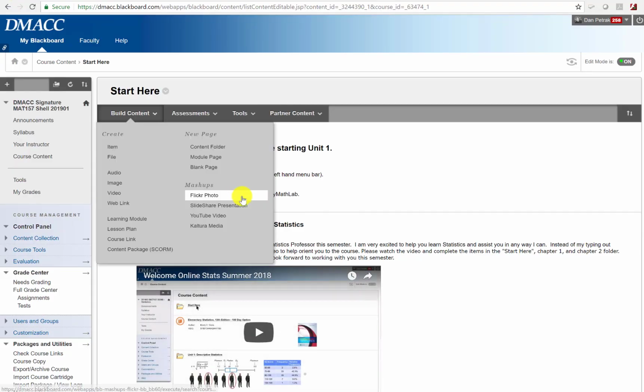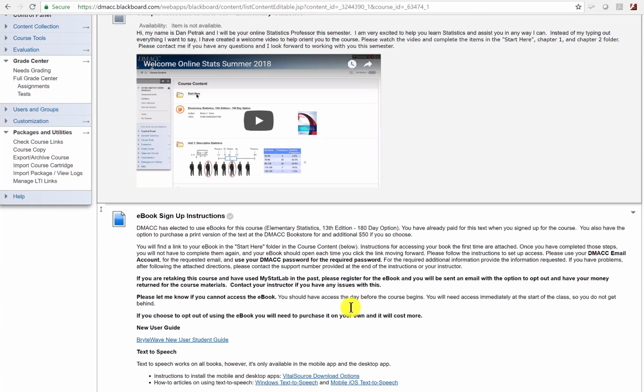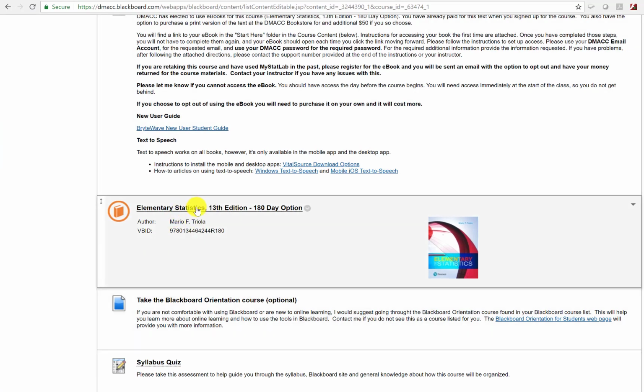But that's pretty much the only place I link to this, because once they click on that, it tells our bookstore that they have registered, and it's the only way they can actually inform us that they want to opt out. So they have to click on this if they want to opt out, and then they would automatically be refunded. We only had a few students do it this summer, and we anticipate only a few students would do it this summer as well, the ones that have already paid for the materials.